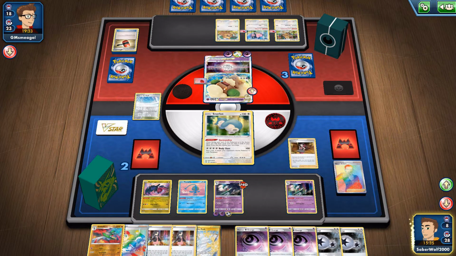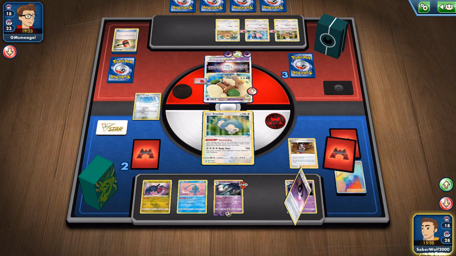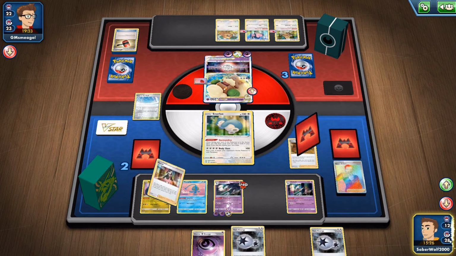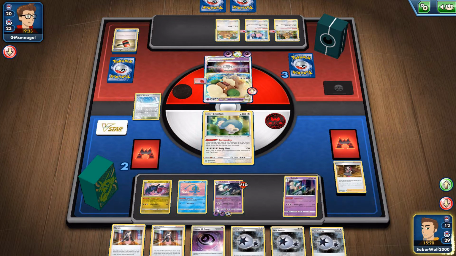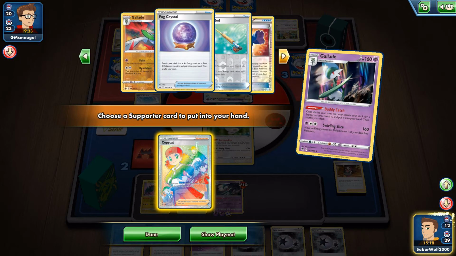I can use Roxanne here. You don't have to put on the red light. Hopefully that's enough. So, just two cards. I don't have a switching outlet. Buddy Catch, just half copycat left as my supporter.